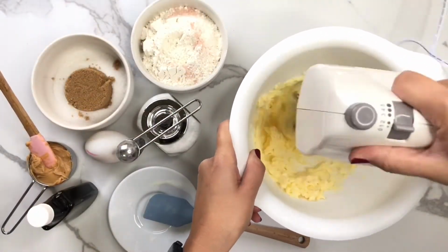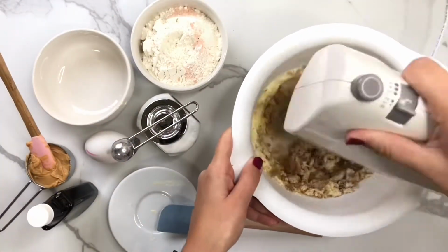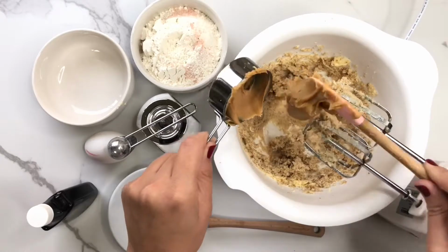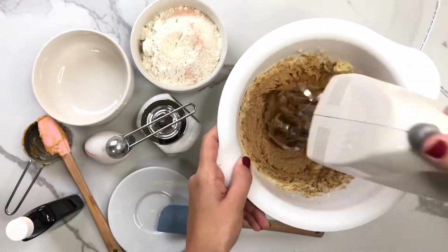I start with 100 grams of room temperature butter and I whip it with a cake mixer. I add 1/4 cup white sugar and 1/4 cup brown sugar and then another 1/4 cup of peanut butter. And I mix them all together.